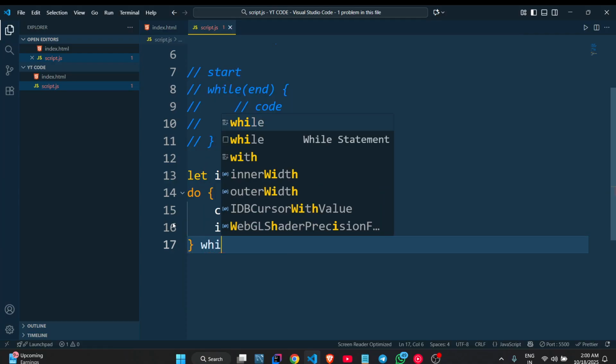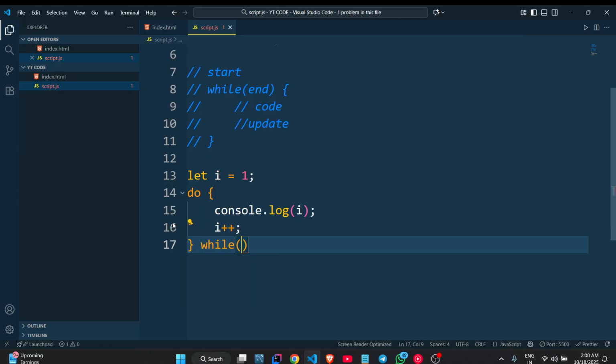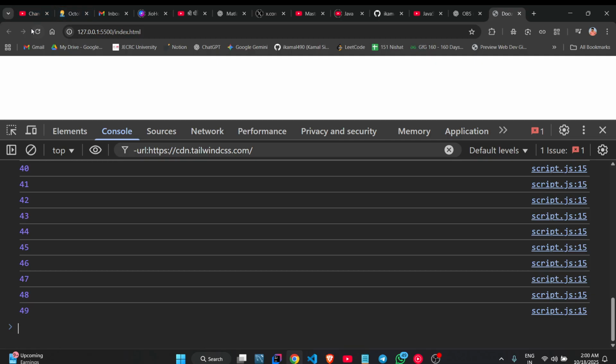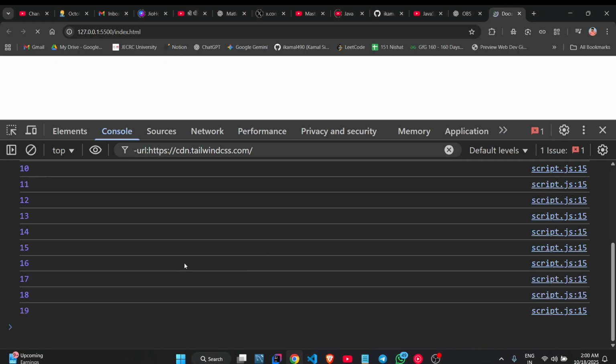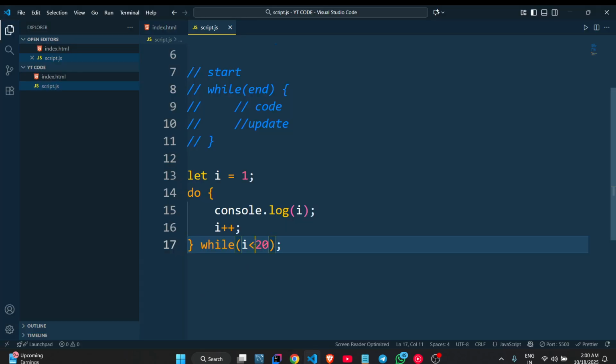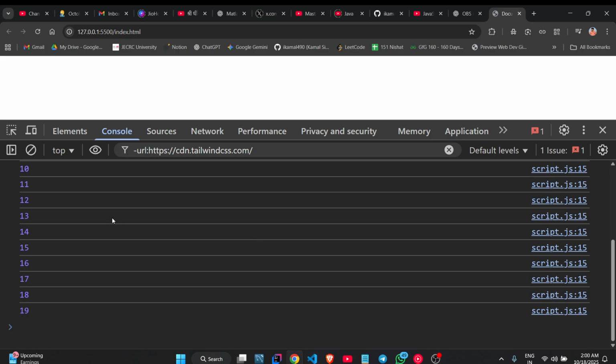Then we have to write while here and the ending condition, 50. If we write 20, then we will get numbers from 1 to 19, because we are not using the equal sign. If we use equal, we will get 1 to 20.